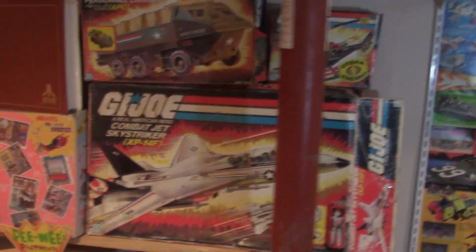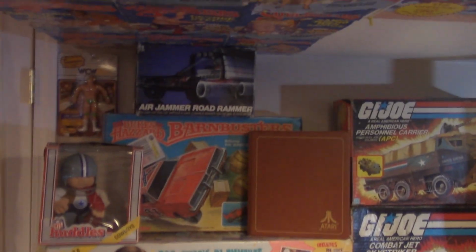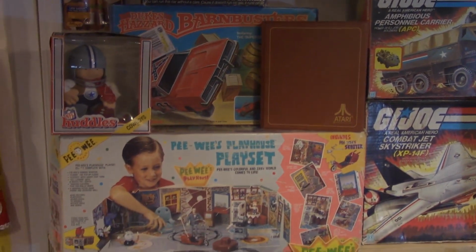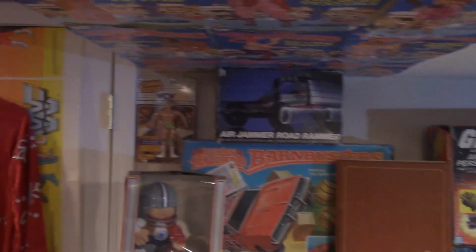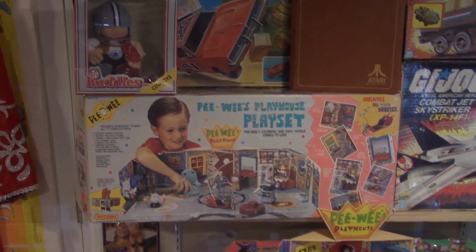All right, so next up is a new section of the room. This is the Grail section. I told you that I didn't want to go through identifying the Grails if I was not going to display them properly. That is not a Grail, but I'll explain that in a minute. So I wanted the Grails to have their own section, and boy, do they.